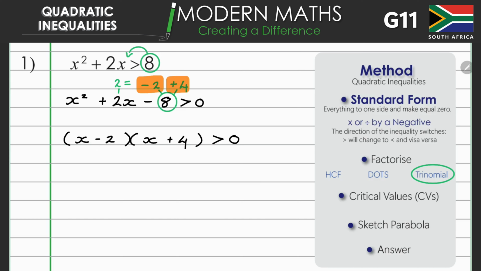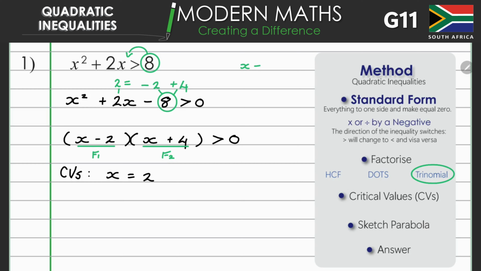Alright, once that's out the way, we're going to jump into our critical values, which we use an acronym CVs to write, so that we don't write critical values every time, we just write CVs. Okay, so with your CVs, how you get them is you equate each factor to 0. So I'm going to expand upon that explanation quickly. There's factor 1, and there is factor 2. So I make each factor equal to 0.